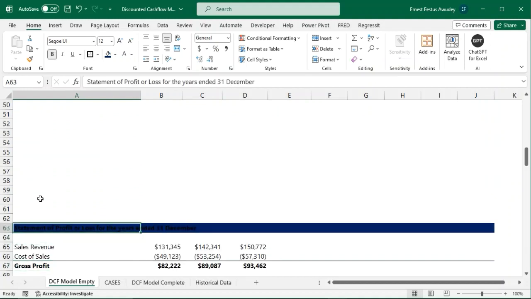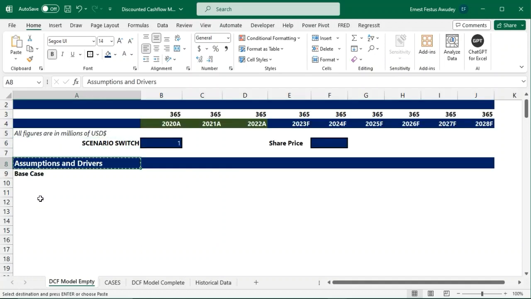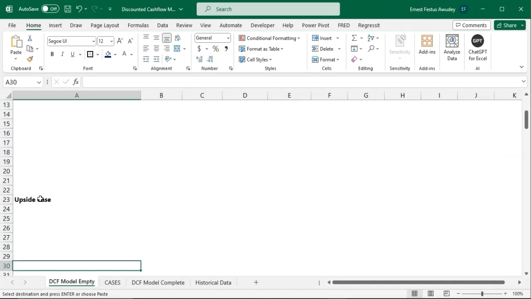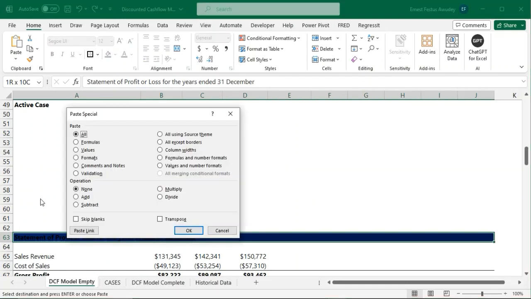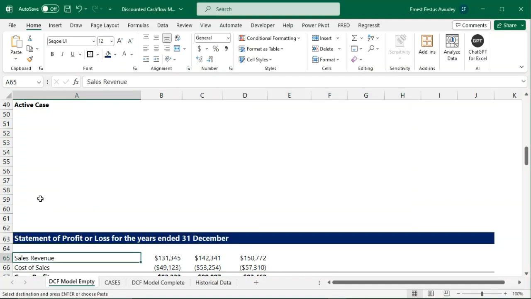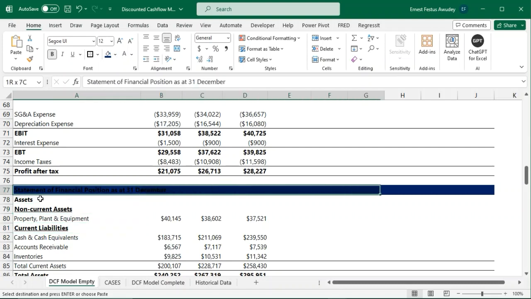Let me also copy the formatting here, and then apply it to the other ones. I'll select everything, press Ctrl Alt V, select T, and hit enter, and it copies it for me. For the next one, I'm going to use F4.